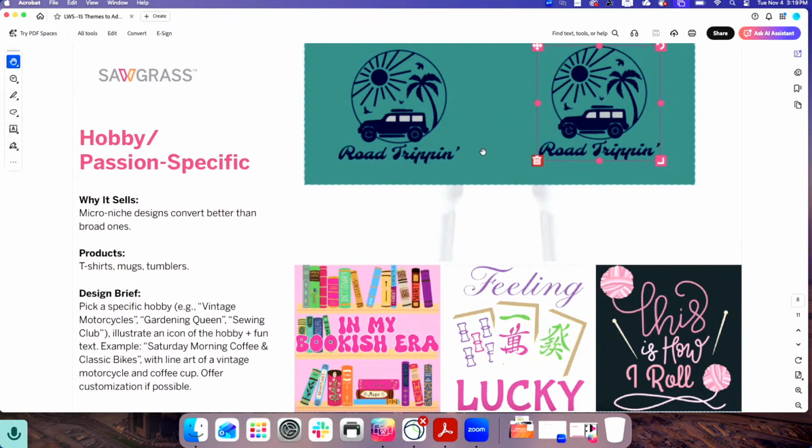Any of these work. I kind of played on knitting, I played on book clubs, mahjong, and then I did traveling. But again, we have classic cars. Pretty much any sport can go into this too, because anyone would love to have something that plays into what they do. Another one that I didn't get to include, but I wanted to, is fitness.